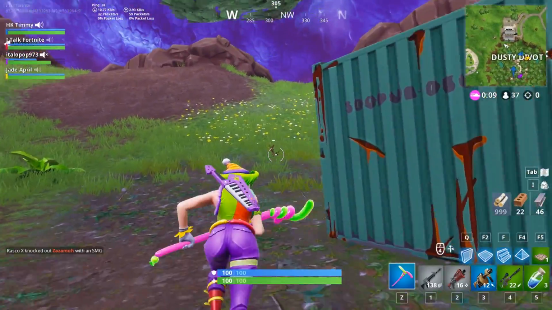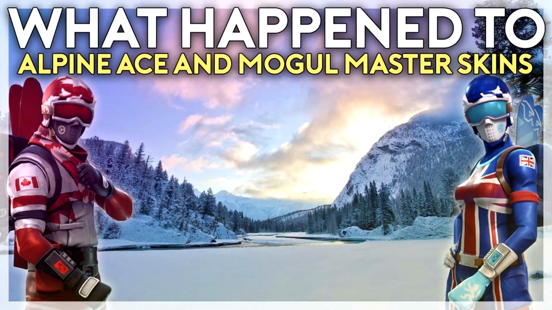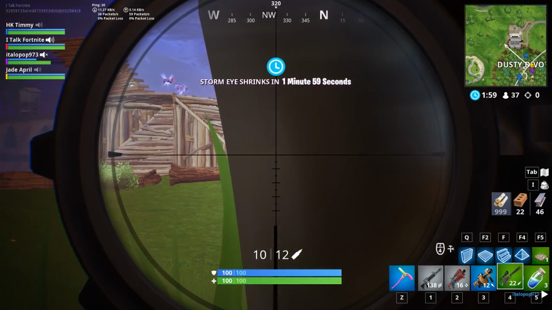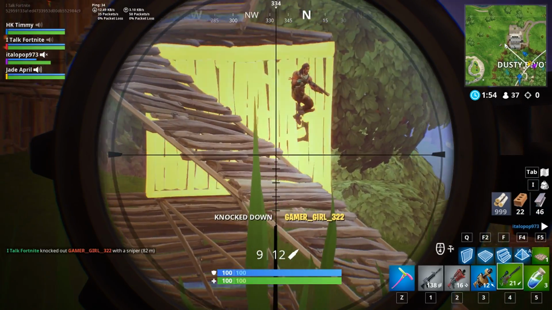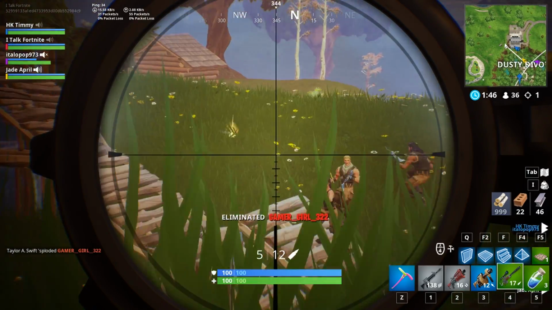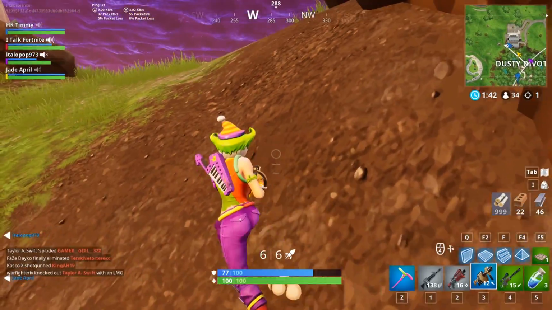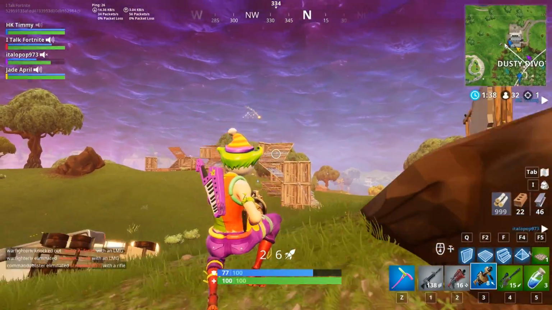What's going on, guys? This is ITalkFortnite here, and today we are talking about the Mogul Master and the Alpine Ace skins. Now, with this video, we're not going to really do what we did with Chord and Royale, honestly, because it's not as important, I guess, because with Chord and Royale, those were two items that weren't tied to anything whatsoever and just flat out didn't come out for the longest time. With this, I might be able to understand why these skins haven't come back in a while. So let's talk about it.